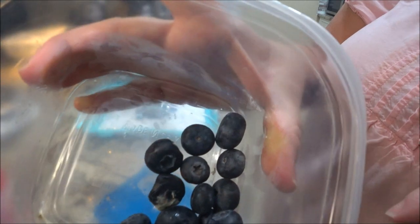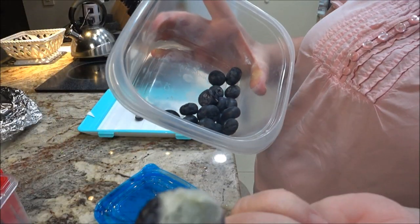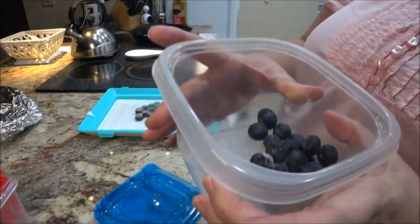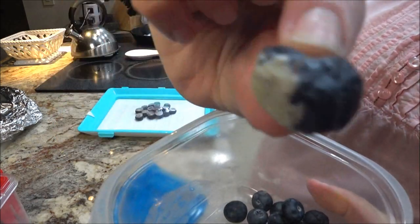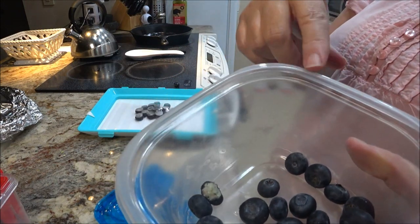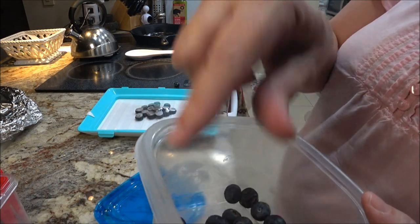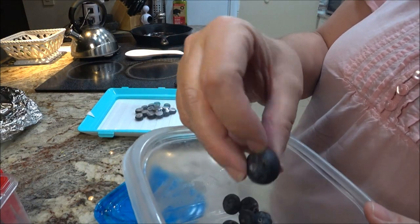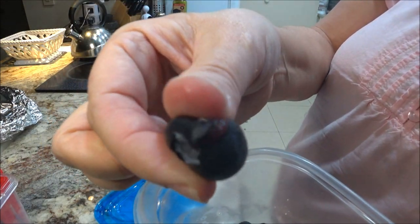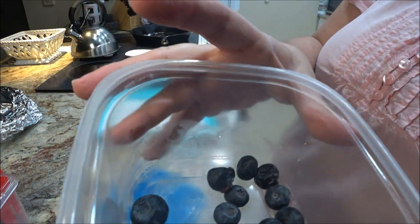These were a dollar — I get them free when I buy packaged meat and just reuse the containers. Now look at this one — there's mold in here, I'm not going to try this one. You can see mold around the corner and on the blueberries. One is starting to shrivel too. So that's a whole week in one of these grocery store containers. They're starting to squish — I would not eat this, not even going to try it.